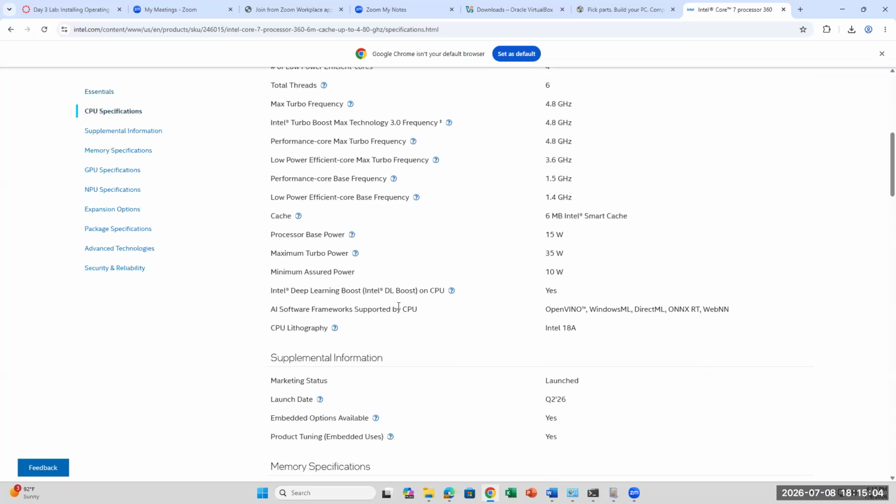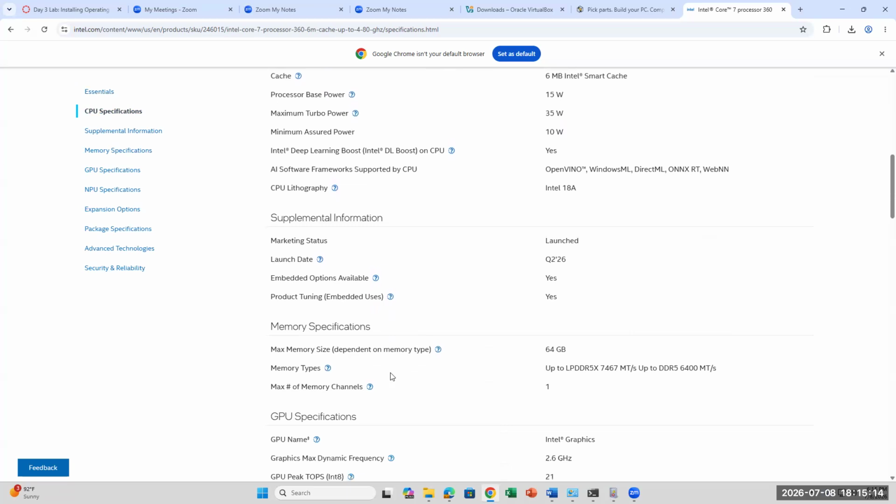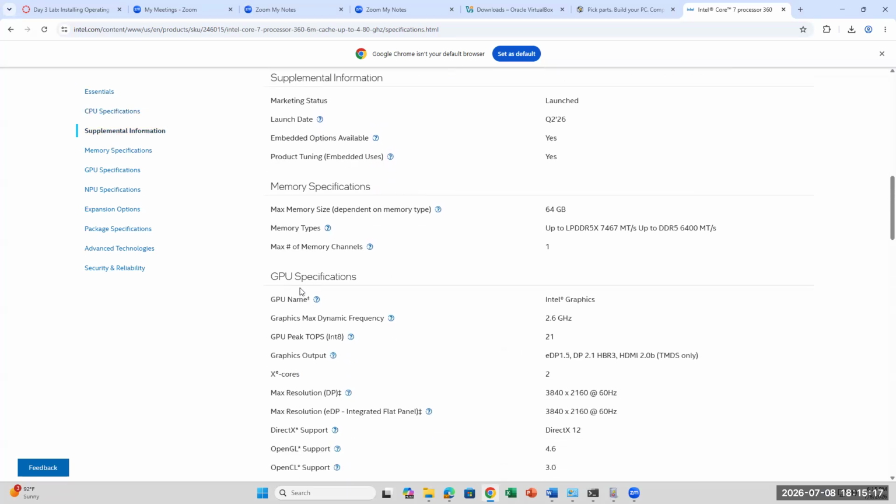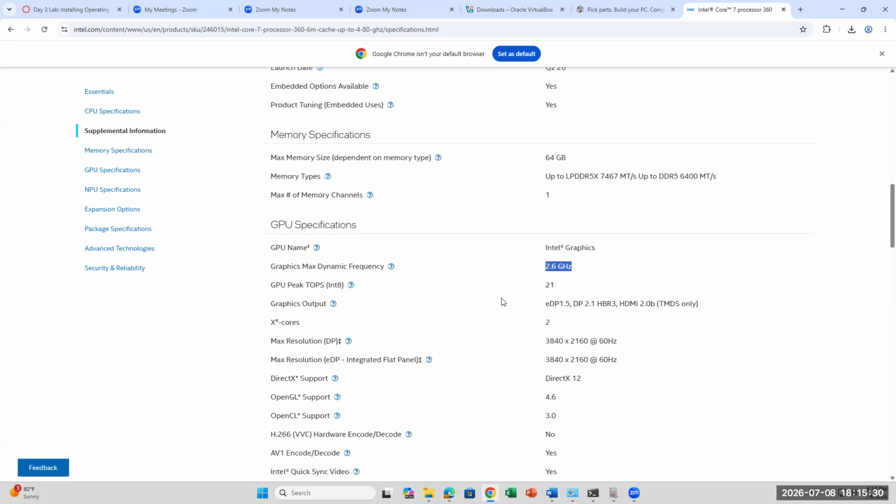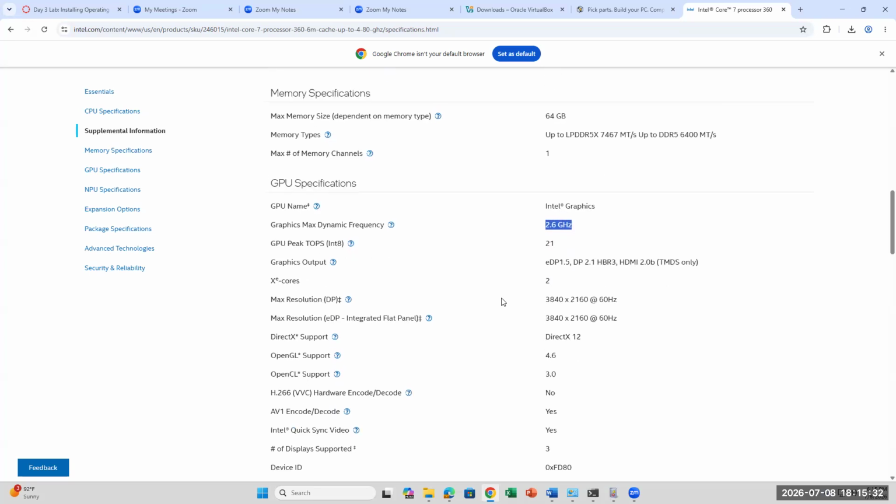So go down the specifications. It talks about power. Remember we talked about that yesterday? The wattage. There are some AI features. And here, look, integrated GPU. We needed that, right? It tells you that it has graphics, and the graphics runs at 2.6 gigahertz, which is about half of what you typically have in the regular processor speed. That means that it has a subprocessor for graphics inside the processor. Does that make sense? Okay.